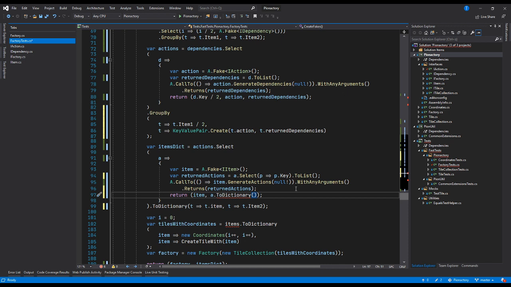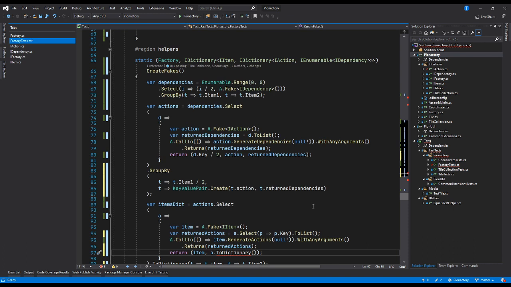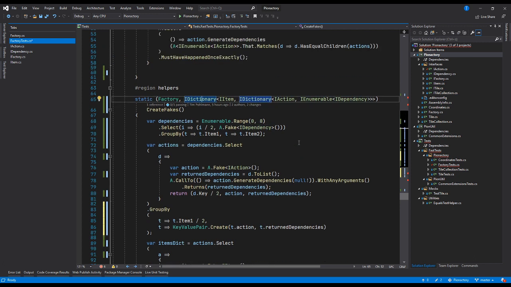Oh god, this is way too complicated. There's probably a way easier way to do this. I'm just messing it up right now. Maybe I shouldn't do it this way, but I want to do it this way. That's probably going to be hard to use later on, though, isn't it? No, actually not. If I get it this way, it's going to be really easy to use. That's why I want it in that way, because then I can just go through them, say, yeah, give me all the keys, all the items, then going through the getting all the actions by, yeah. Is there a better way to do this? Getting annoyed with myself here.